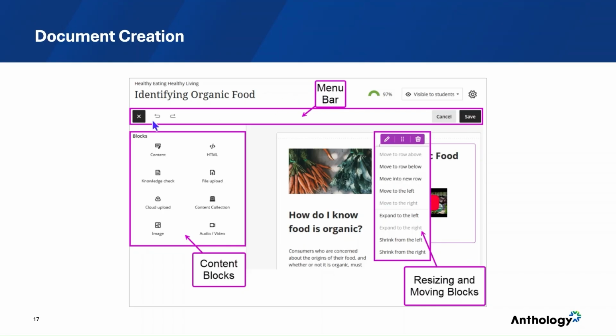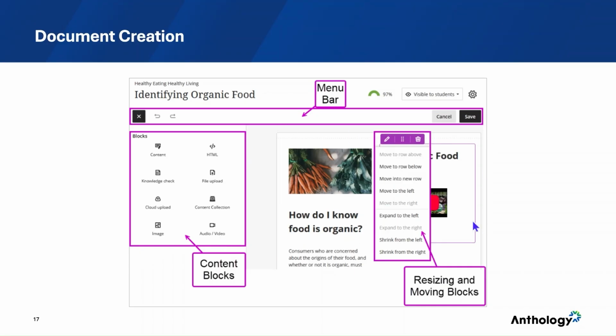So you'll find the menu bar to close the content blocks, undo and redo inside your document, and cancel or save the editing that you are doing in your document. On the left side, you'll find the different content blocks that are available to add to your document.